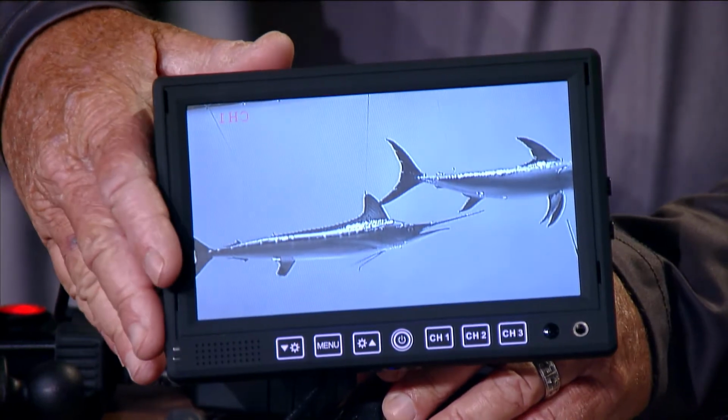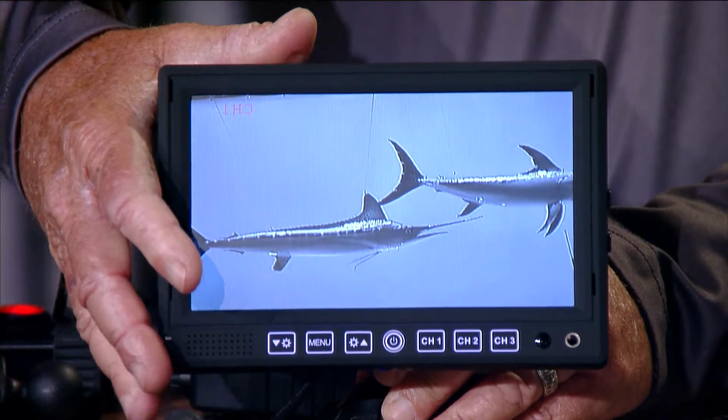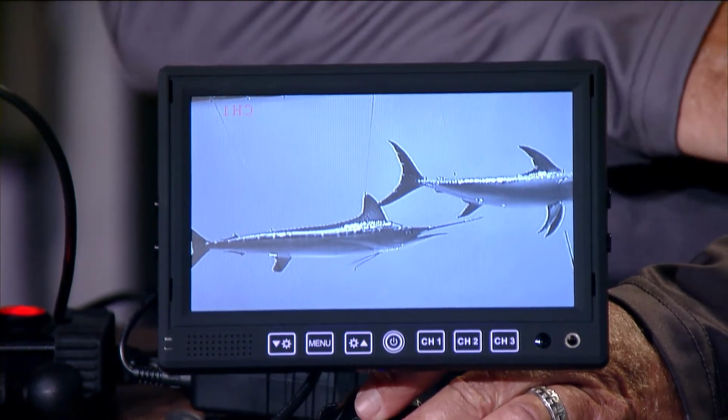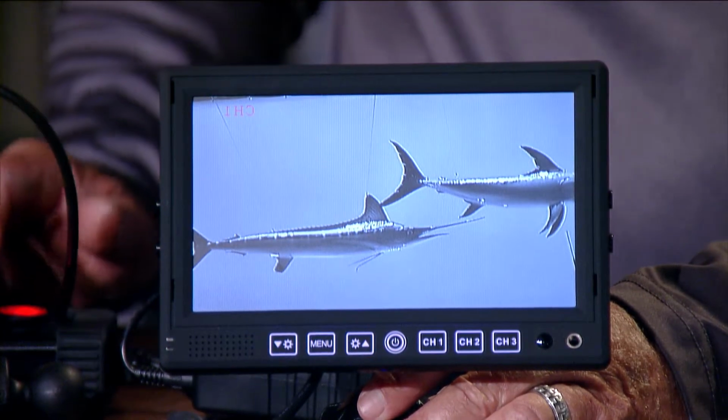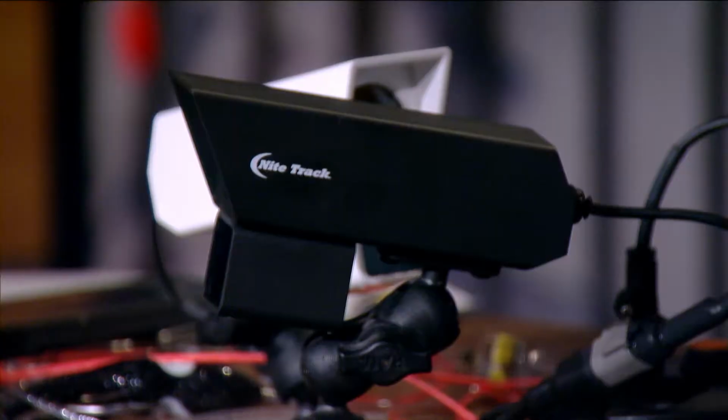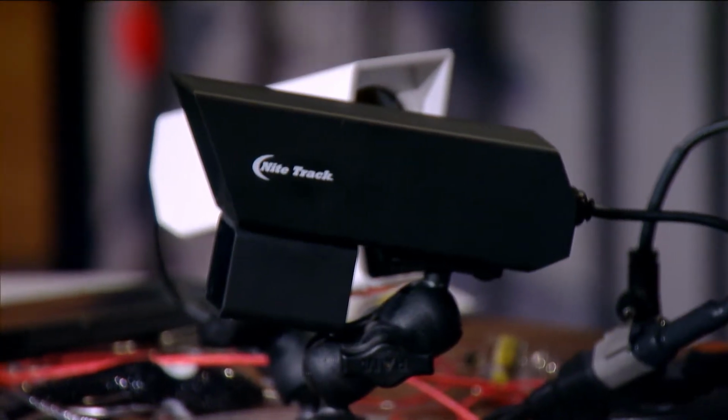This is the Night Track night vision system, and it's got several great things about it. A lot of people don't go for the night vision because of the expense, and these are like half as much as some of the other units out there, and it still provides 4 times the resolution of the other units. This was technology that was built for satellites and space telescopes, so they could pick up tiny little bits of light. So this thing will work in pitch black dark when you use the illuminator. It comes with an infrared illuminator. If you're in pitch black dark, it'll still work.